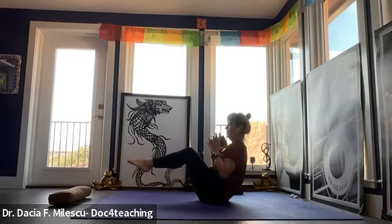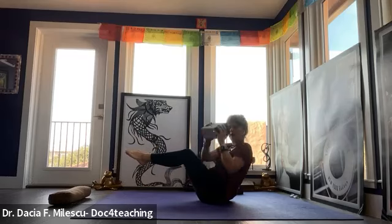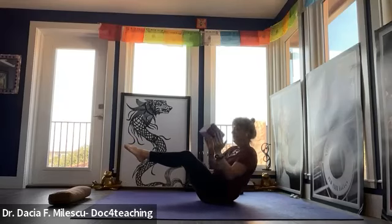All right. Find your balance. Lift the legs up. First, see if you're balanced before you start moving. Hold the block by the chest. Okay, extend the elbows and stretch the block over to the right. Really twist, use those obliques and come back. 9, 8, 7, 6, 5, 4, 3, 2, 1.